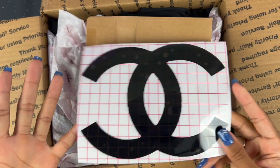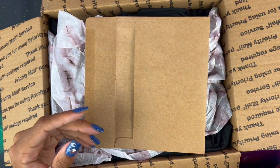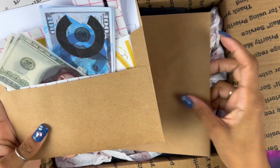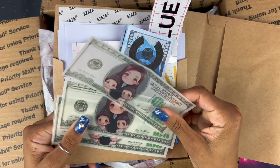I just don't know what it is. She makes it so perfect. I'm going to go ahead and put... Oh, here it is. Look at this. So this is actually all of Hands and Bands, but I did slide Emmy bucks in here.